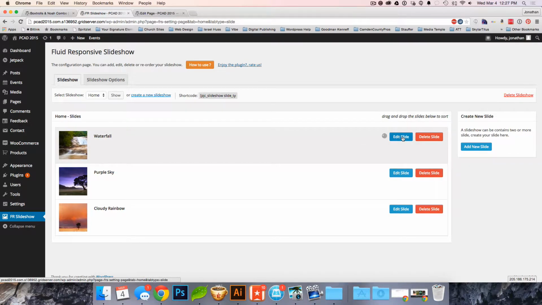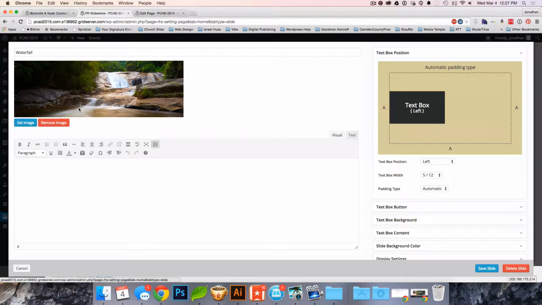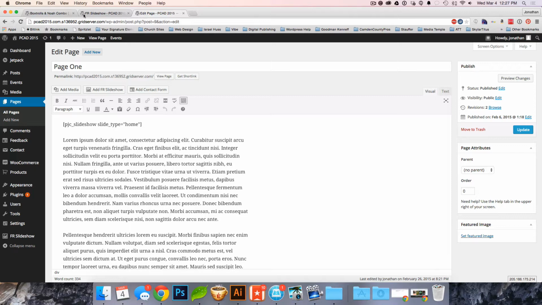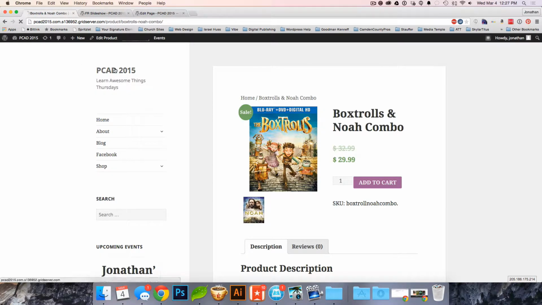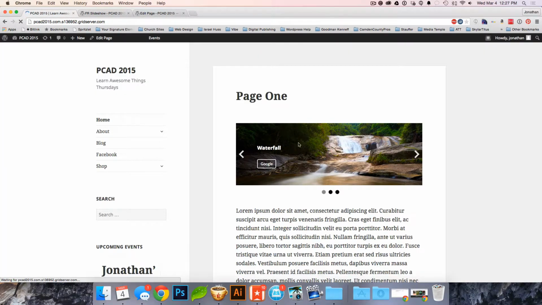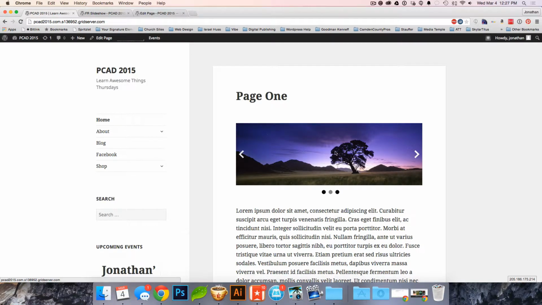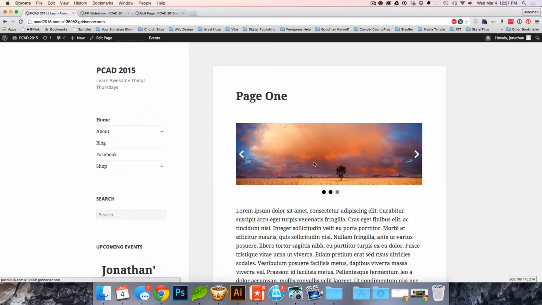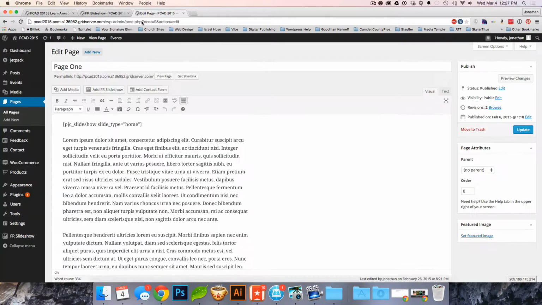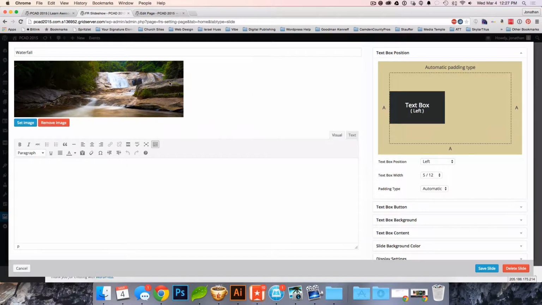Excuse me. And we have our slides. We did have some text boxes in that. Let's go back to that. Sorry about that. We had some text boxes. We got the text over top of the picture without anything. So you want to play around with those settings, just again, getting a feel for this plugin.